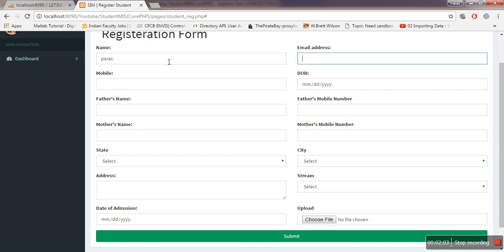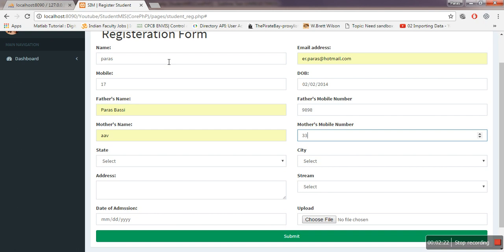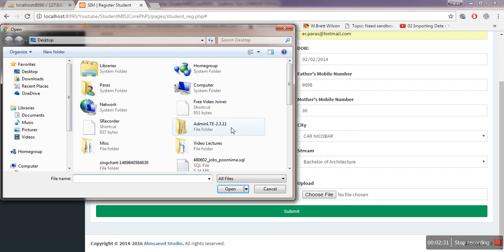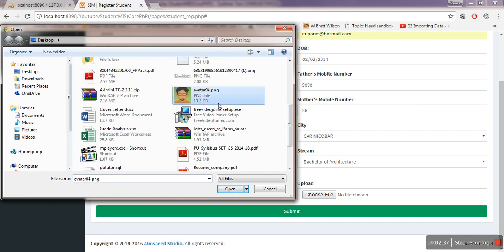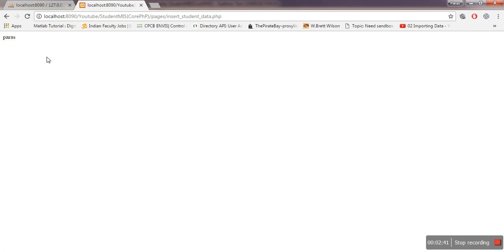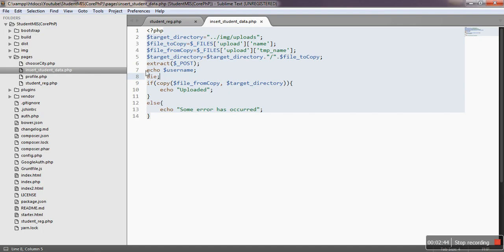Just quickly fill up the forms with some dummy data. So you see, we have got this name and we have echoed this thing out. Similarly, we can get all our variables and we need to store it.